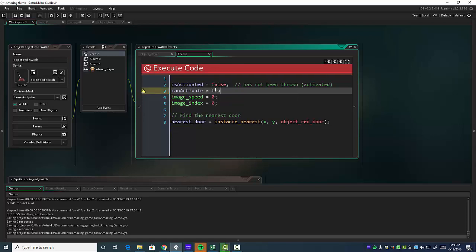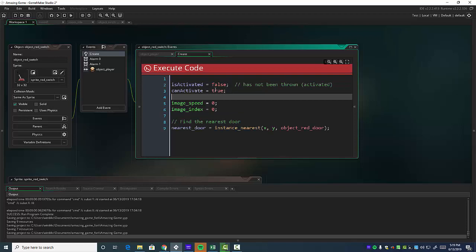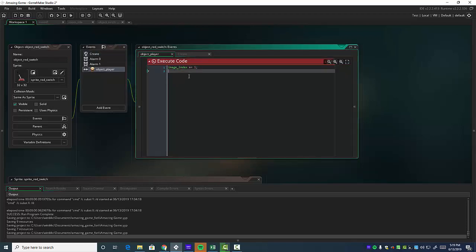And I'm going to say true. We can activate it at the beginning. Okay. So we're going to, on here, if can activate is equal to true. Okay. So if that's true that we can activate it, let's go ahead, set can activate to false.